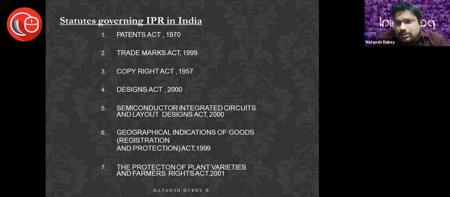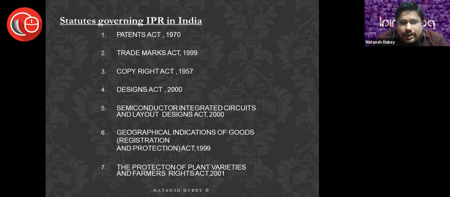I'll just touch base all the points so that you get a holistic view from a business perspective, because when we are talking from a business angle, we really cannot afford to get into too many technicalities. And even if we do that, we have to make sure that we are not losing sight of the bigger picture altogether. To see the bigger picture, what is more important is that we are not getting into minute nitty-gritties, but we are trying to see things from a holistic perspective as to what is the application of these legislations, what is the application of these rights altogether.